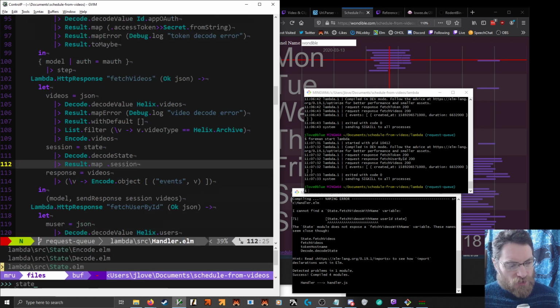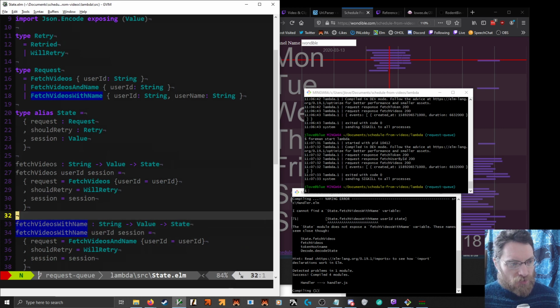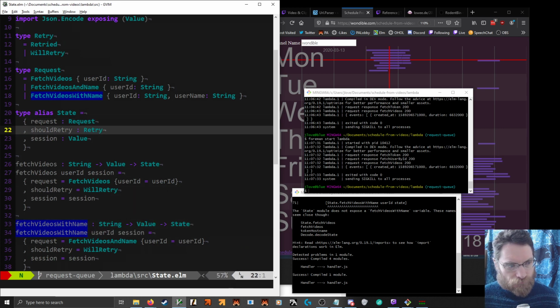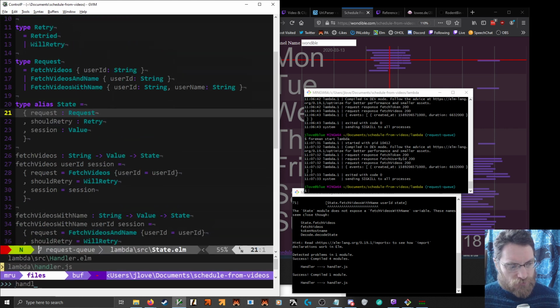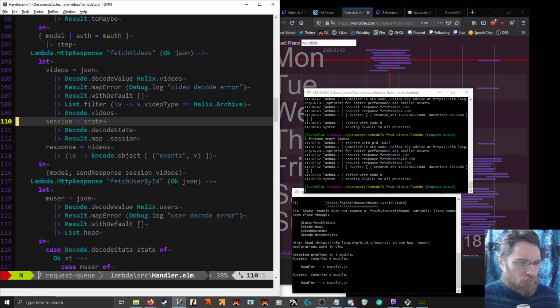All right, so state should get decoded here. Then it's going to depend on the request type what we do. Oh, this is part of my... So this is actually the encoded state.